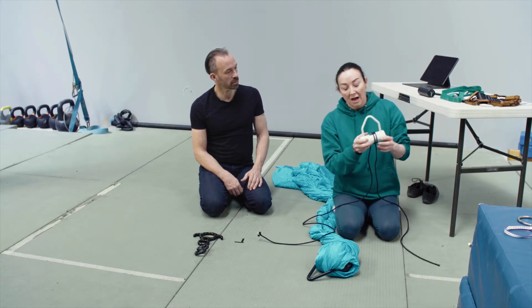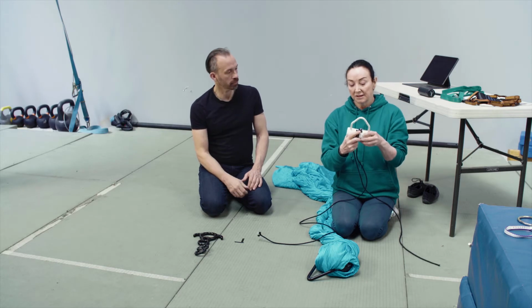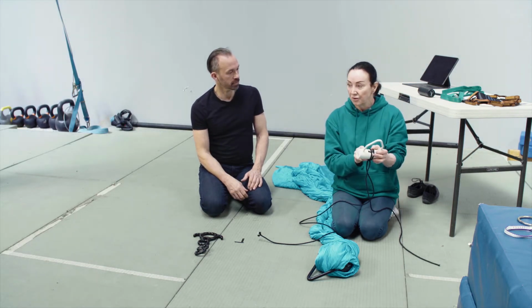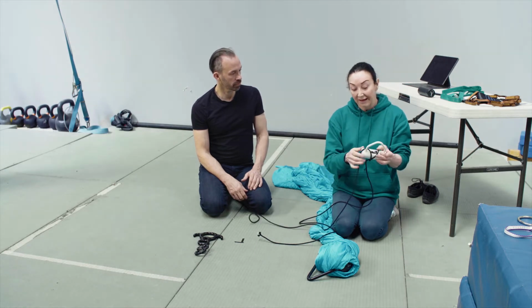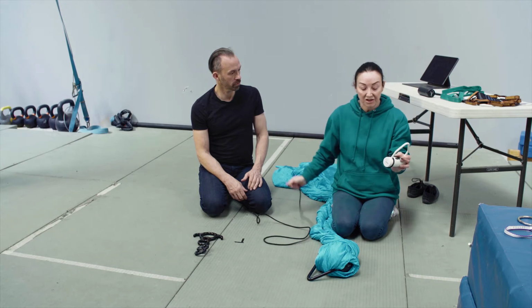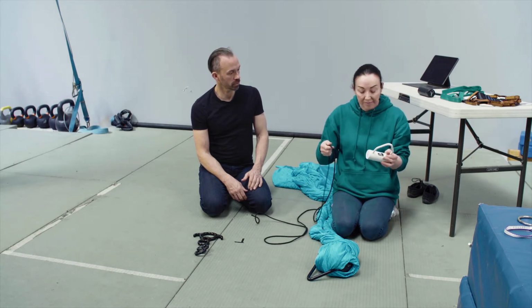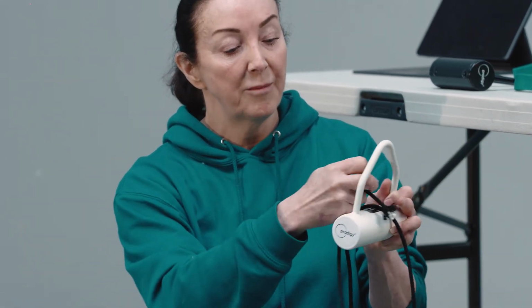Very good. On a larger bell, it wouldn't work on this one because you've not got the distance for it. But on a larger bell, I would do a double clove hitch because it just causes a bit of compression and actually makes it safer. And you do get a lot less slippage if you're performing tricks where you're in one and pulling. So a double clove hitch, we take it up and through the whole way, up and through again.